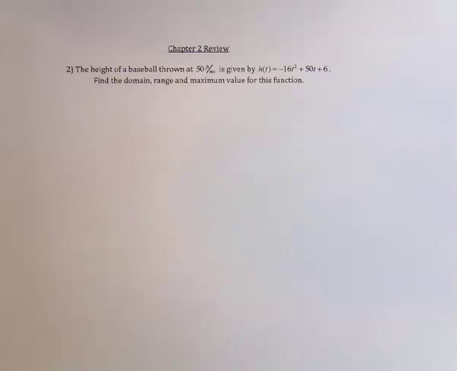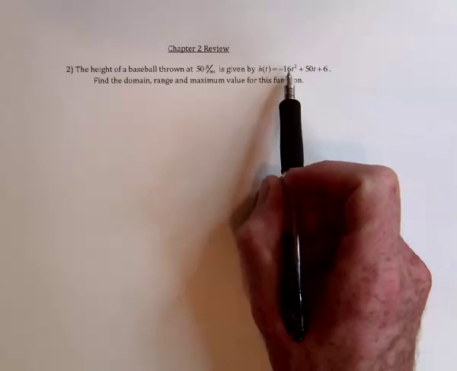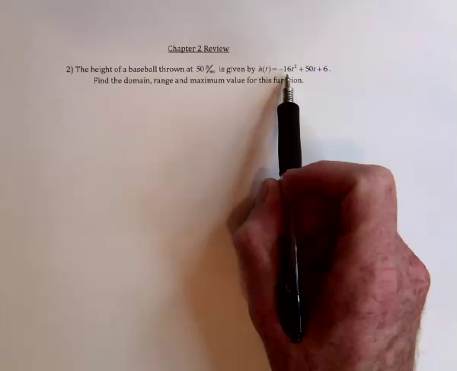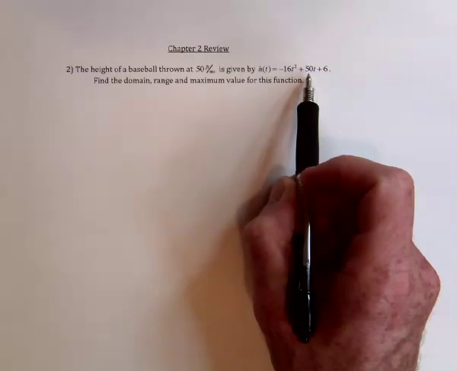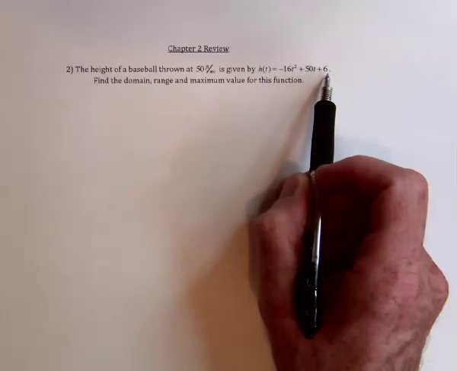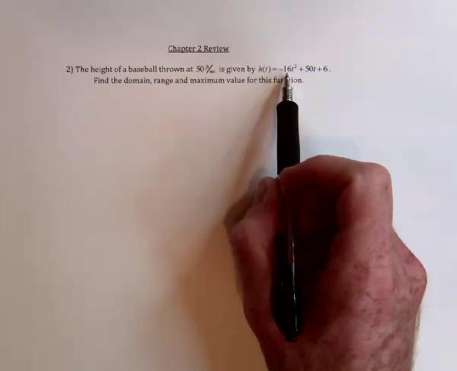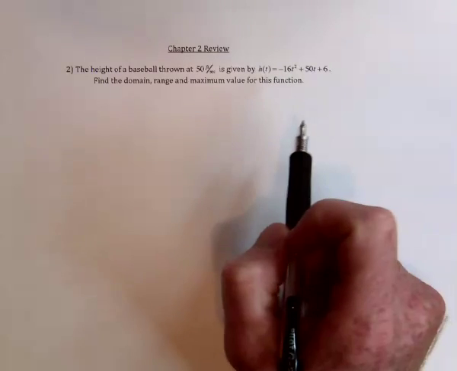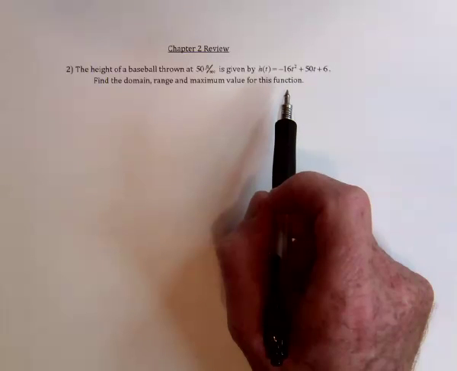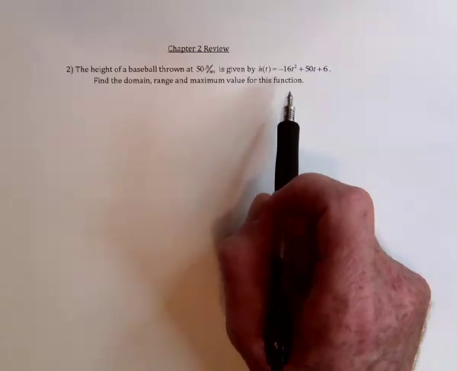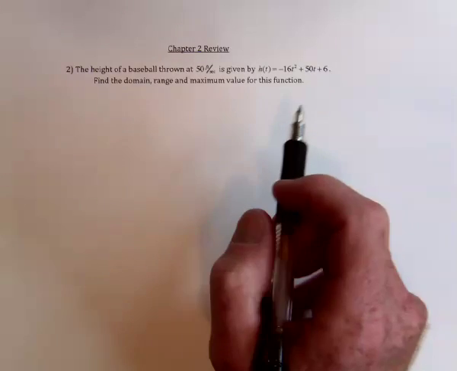So here's an idea from physics: if you throw an object such as a baseball up into the air, its height is going to be, well, you take the velocity and the initial height, and this is acceleration due to gravity, and come up with this formula, which will be covered in first semester calculus as well as physics class. But for this one it says find the domain, range, and maximum value.